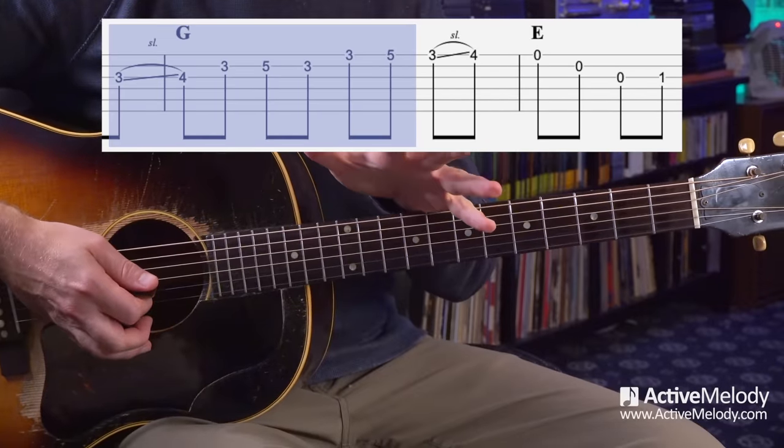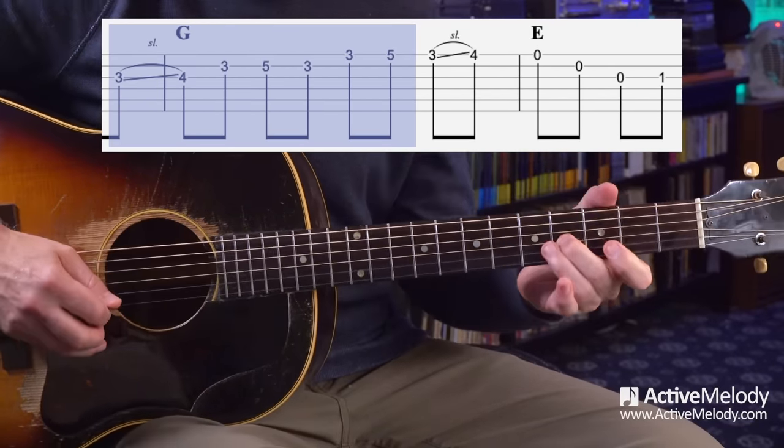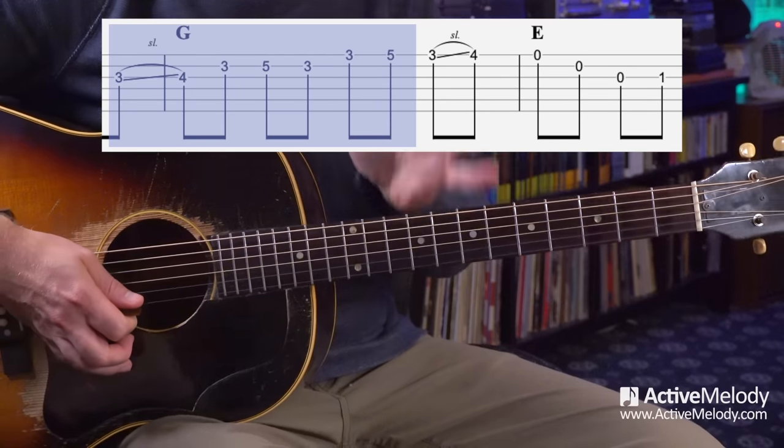So the way that I played that goes, let's get that part first. So that's the G. That represents the G. We didn't strum a G chord, but I played. Now, how does that represent a G?